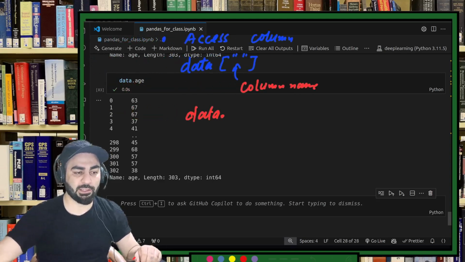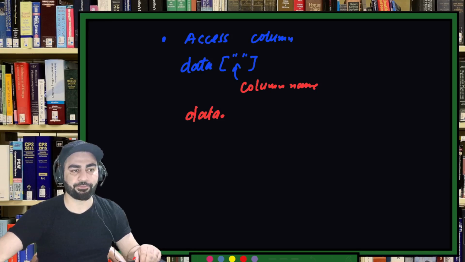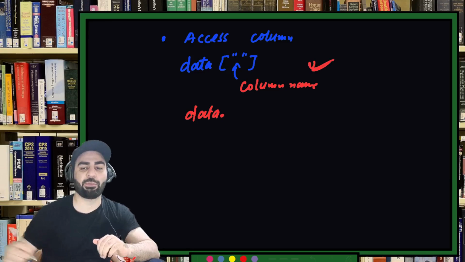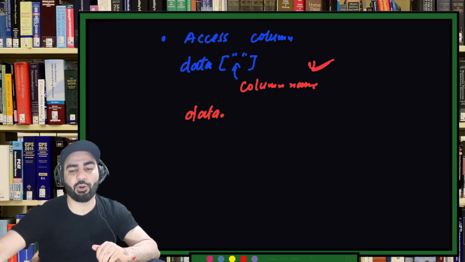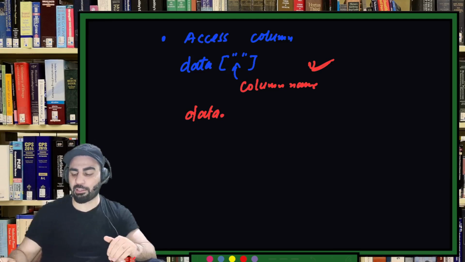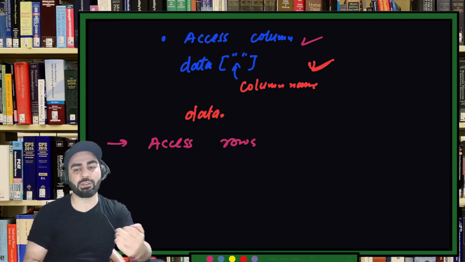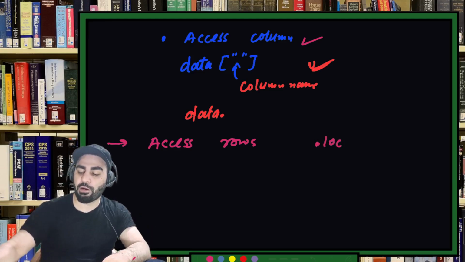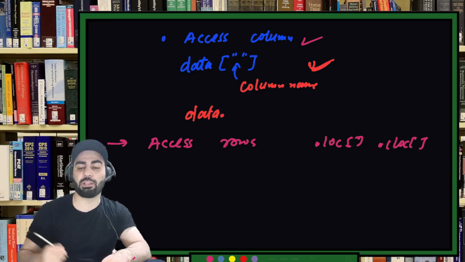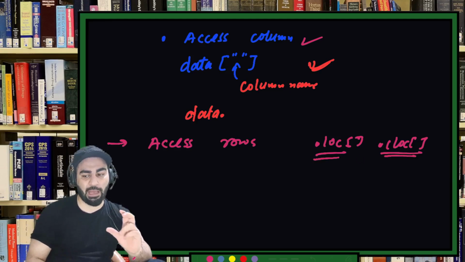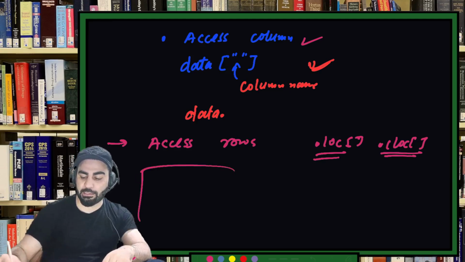So coming back to this, I said the first thing that we saw is how to access columns, and we saw this notation. This column name is not a bracket notation, and then we can use this dot. Then, in order to get the rows, we had to access the rows. So to access the rows, we said we can use dot iloc and dot loc, and these are two things. This is called integer based and this is label based. If you have a name for that, this is accessing rows.